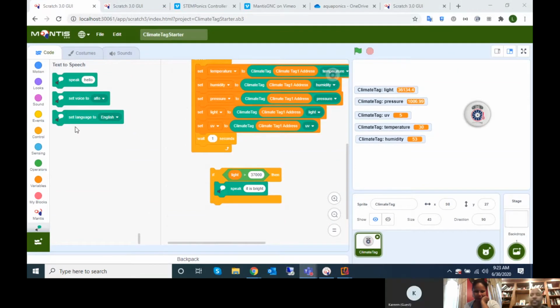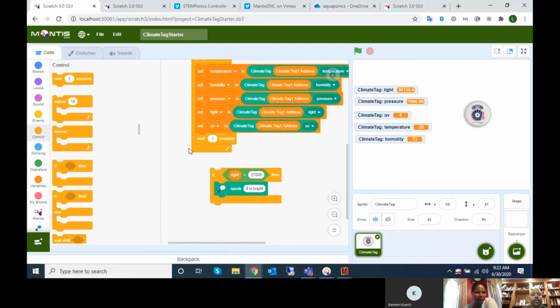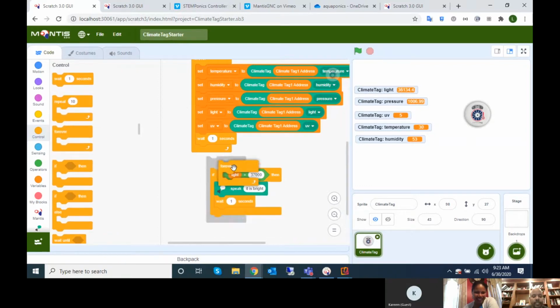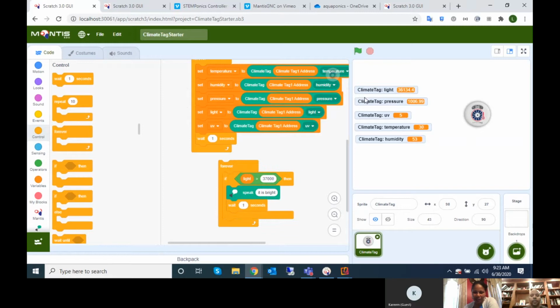Okay, so maybe now I want to do that, and I come over and say, where was I? Control, right? And I'm going to make it wait. I'll have it wait for maybe 1 second, right? And just for the giggles, I will put it inside of maybe a forever loop, right? So it always checks. So now this program is running. It's checking for light, and my value. Actually, make it louder. I'm going to put it at 40, and I'm going to click on that loop.